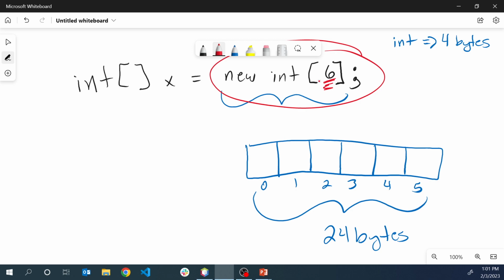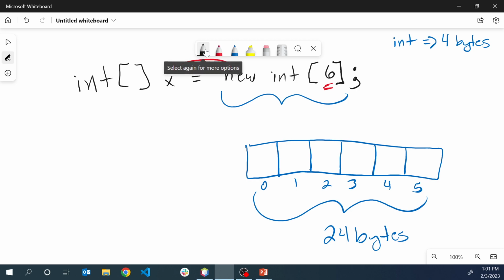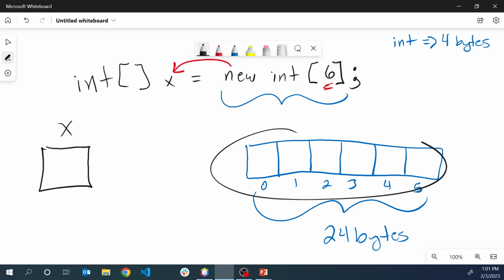And now that we've done that assignment, what actually happens? What do we save into X? What gets saved into X? The answer is, so X is going to be over here. Here's the memory for X. This array right here is not stored in X. What is actually stored in X?